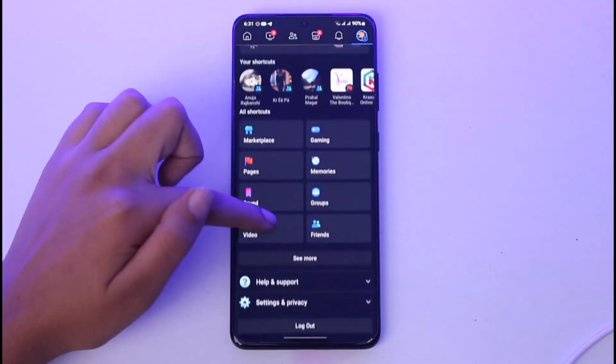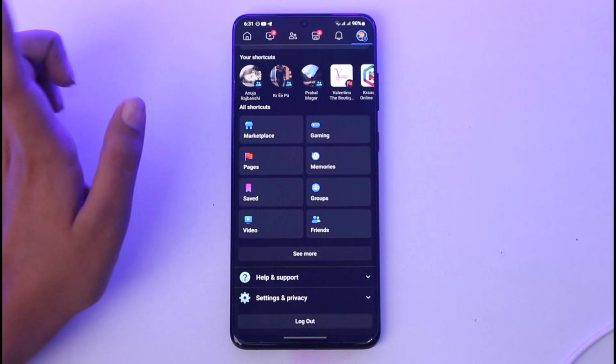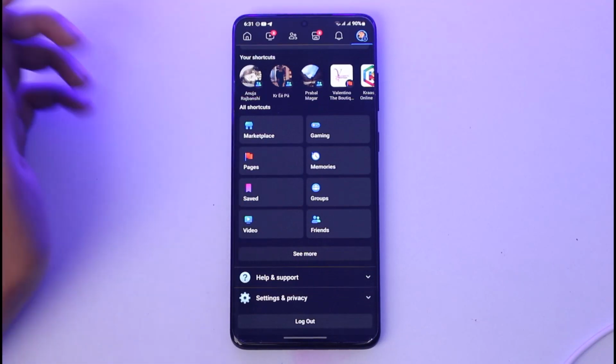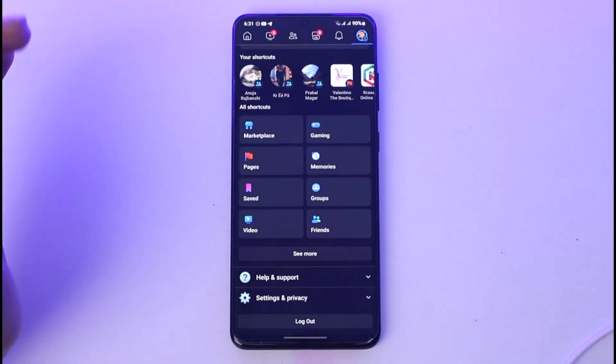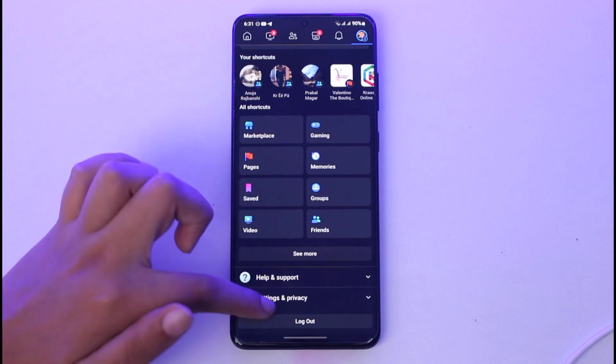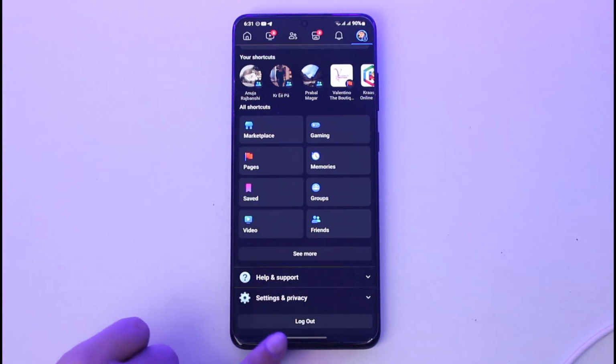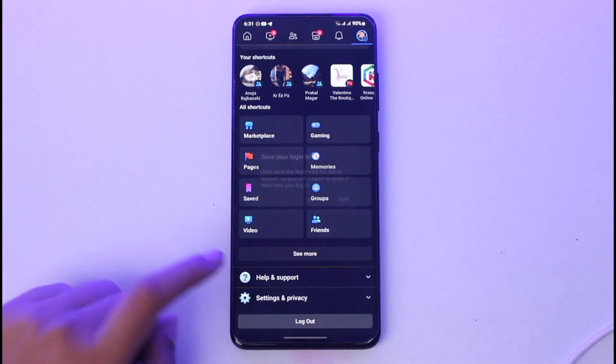Then afterwards you can see this kind of interface will pop up with all your shortcuts, your other simply settings given by Facebook itself, and your help and settings and privacy. And if you look down below settings and privacy, you'll find this option called Logout, where it simply gives you an option. If you tap on it, you will have an access to logging out. To give an access to be able to log out of your account, go ahead, tap on this logout option.